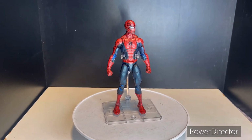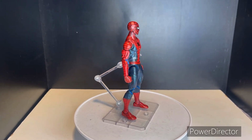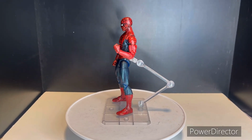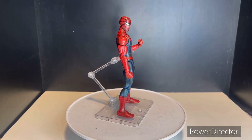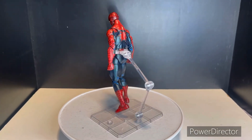So as for the final thoughts on these figures, they were pretty fun to make for the most part. Unfortunately, it came with a lot of issues when making these figures. But I did really want to make some pretty decent looking Web of Shadows figures, because I doubt we'll ever really get any from that game. Unless they decide to, but I doubt it.